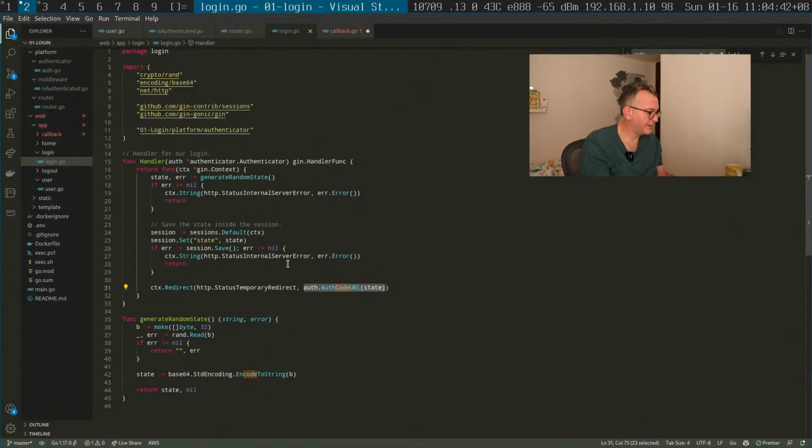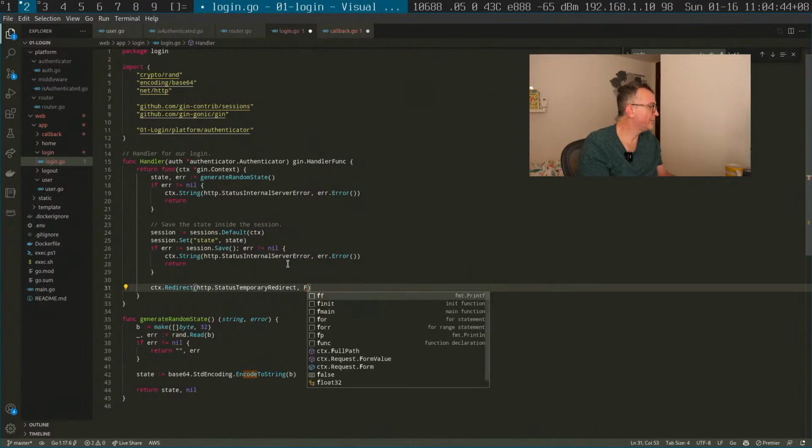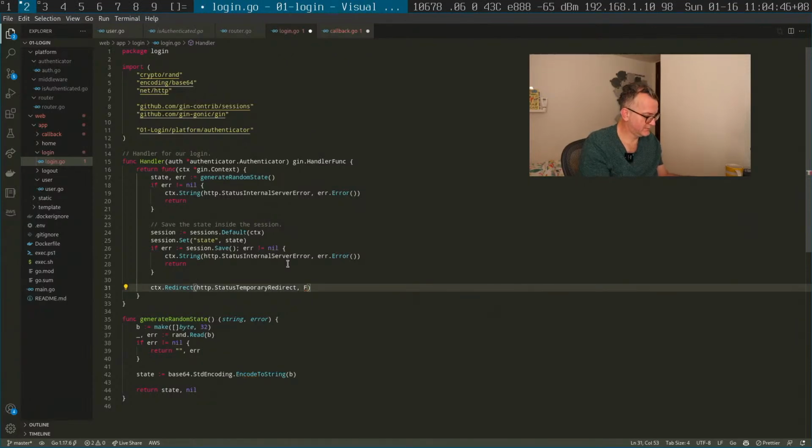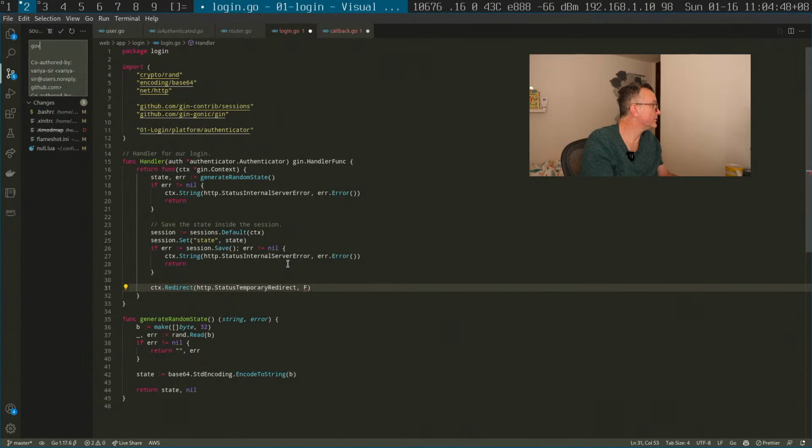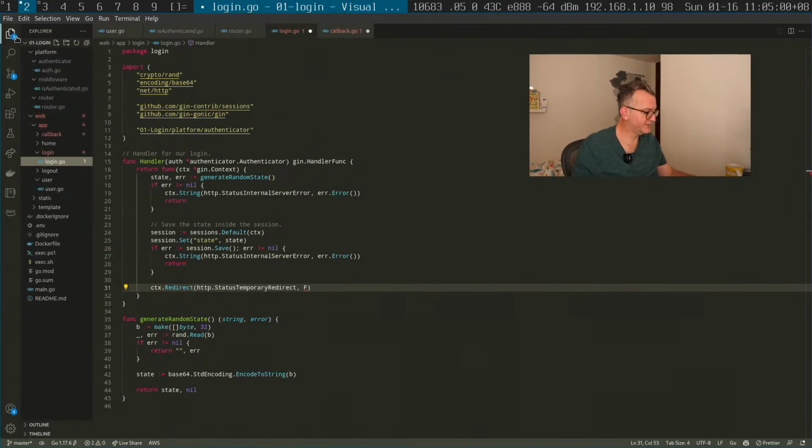So, I remember gob being here somewhere. So, gob. What is going on here? What? It's trying to do a commit or something?